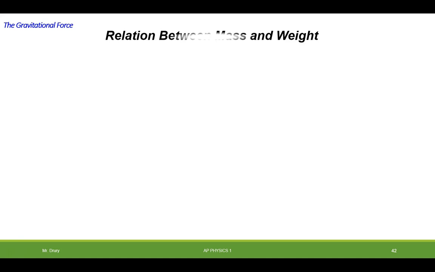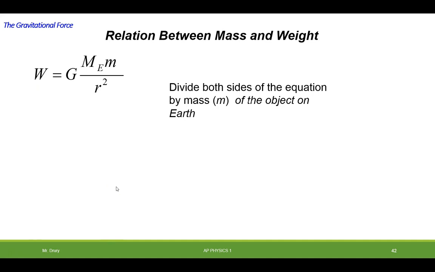Now let's look at the relationship between weight and mass. We know weight, which is a force, the force of gravity between you and the Earth, is equal to the mass of the Earth times the mass of you over the distance between you squared. And I replace F here with weight. If we divide both sides of the equation by your mass, we should come up with an expression of what any body would feel, or what any object would feel, due to the gravitational force of the Earth. So I divided both sides by mass, so these two masses cancel out, and I divided weight by mass.